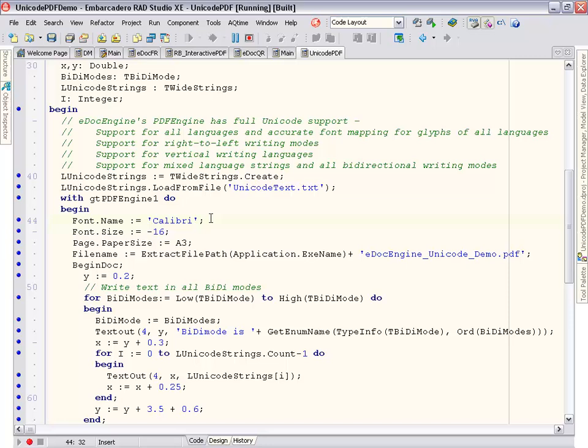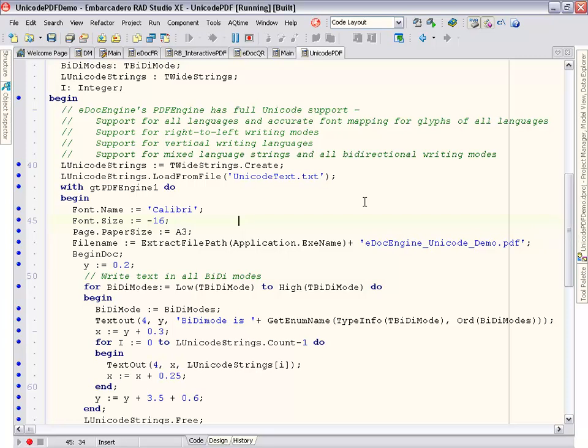Just to give you an idea, the particular font selected here does not have glyphs in all the languages, but if you use this font and use standard Windows GDI or Windows API functions, Windows internally does all the font mapping, and you'll see the output properly on screen.